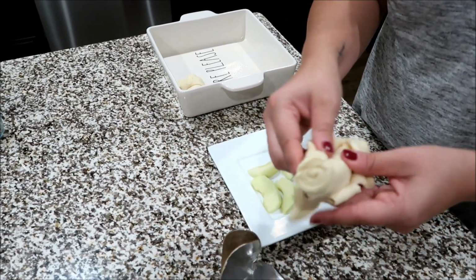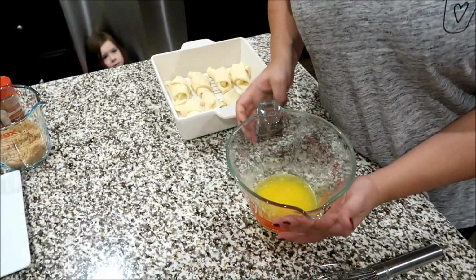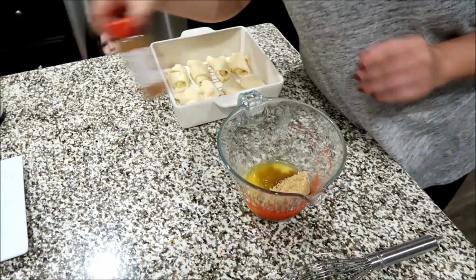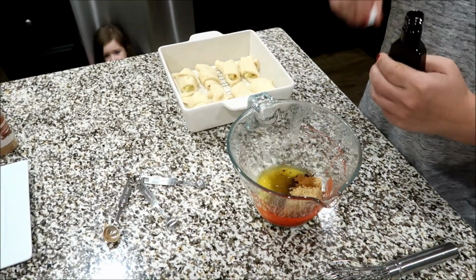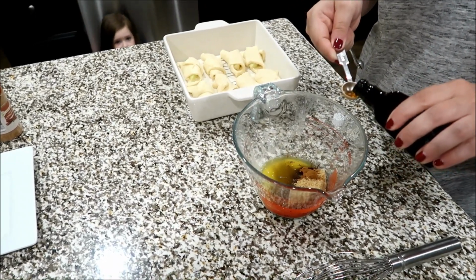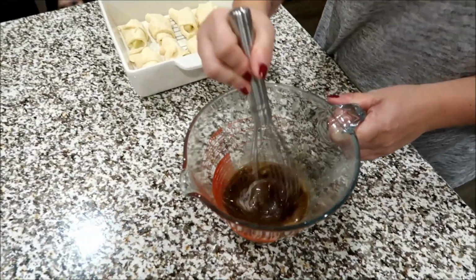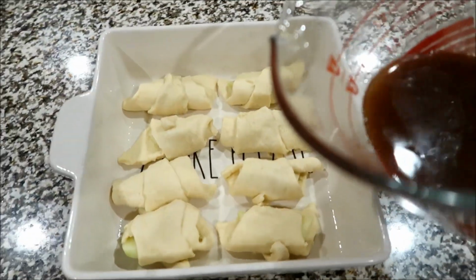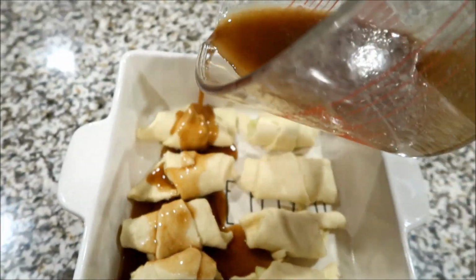All right, so once you have your butter melted, you are gonna add in your brown sugar. Then you're gonna add in a 1/2 teaspoon of cinnamon. All right, next we're gonna also add a 1/2 teaspoon of vanilla extract. And then you're just gonna whisk all that together. All right, once you've got all of that mixed together, you're gonna pour this right onto your croissants.